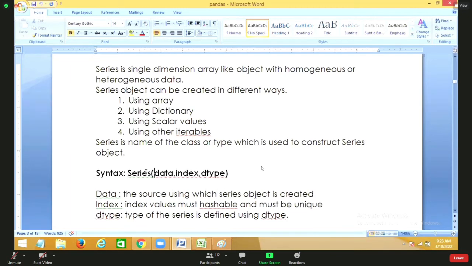By using some data, and that data can be called the source for this particular Series object.